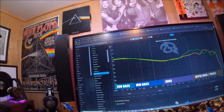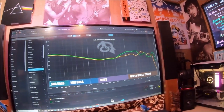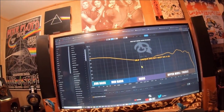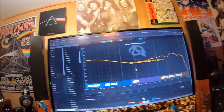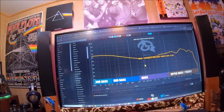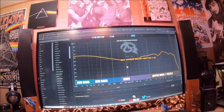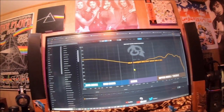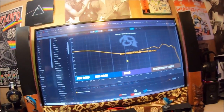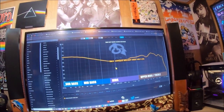Let's take a look at the graph. That's the Elysian right there. Let's go ahead and drop that. It's sub-bass, mid-bass, focus. It comes down and corrects itself at around 500, which is the magic point for me, which gives complete life to all instruments in the low frequency that I listen to in my library, and it doesn't impede with male or female vocals to an audible level that I can pick up a huskiness or it sounds thin or some kind of odd tuning.